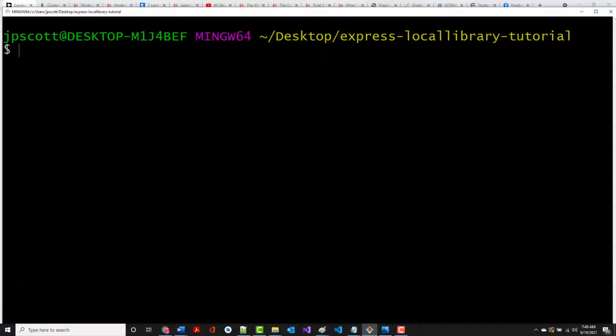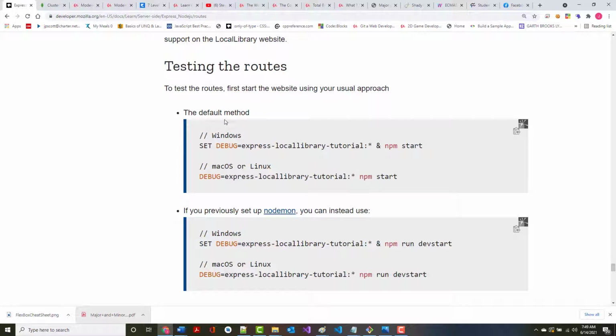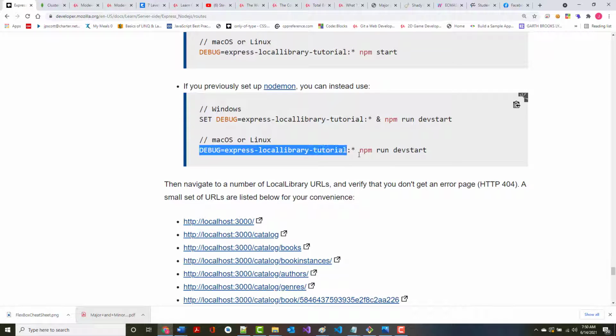All right, and let's see, I'm going to do an ls -l. I should be, yeah, I am at the root of this. Okay, so it appears as though this was working better. I have set up NodeMon, so I'm going to try this one here.